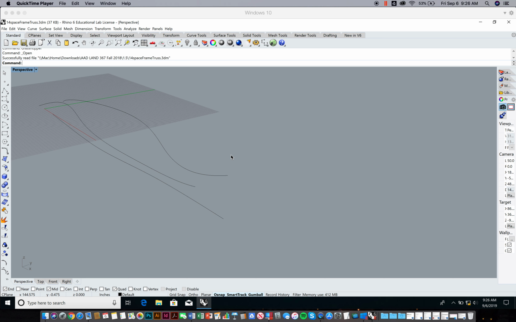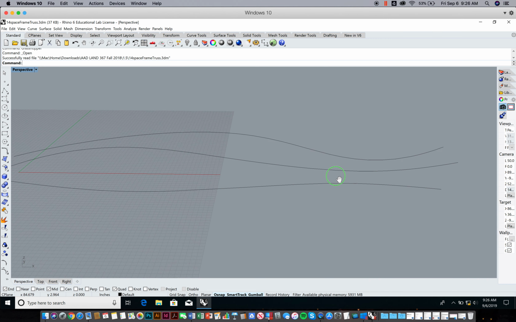We just did truss, and so now let's build on this. We talked about it as sort of bow truss. We made a bow truss, then you made three bow trusses, and you've taken some snapshots of them and turned those in. So what I have here now is a file called Space Frame Truss.